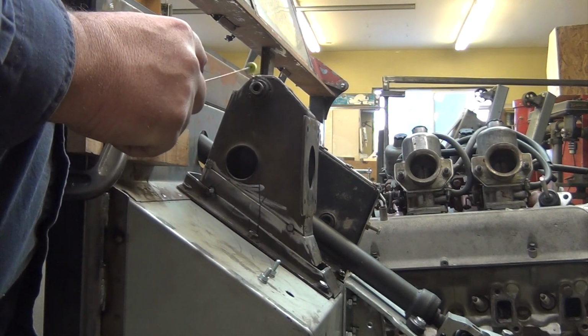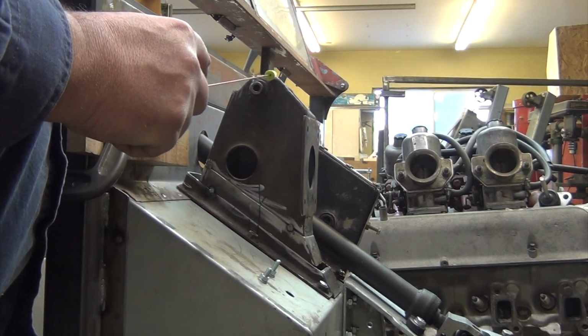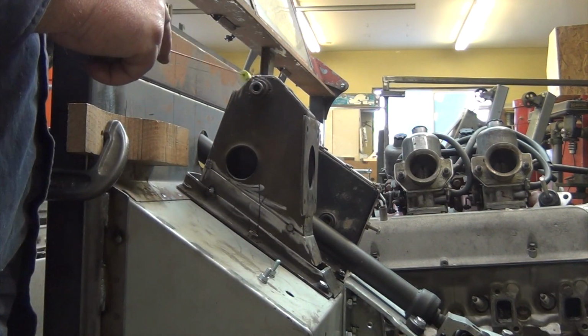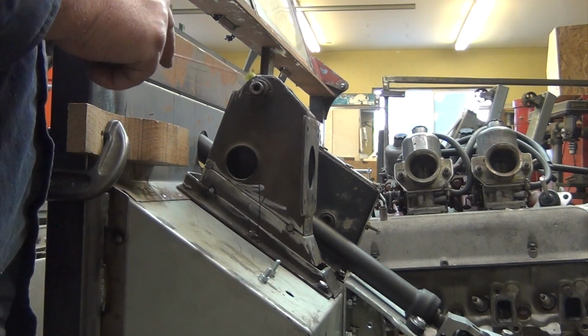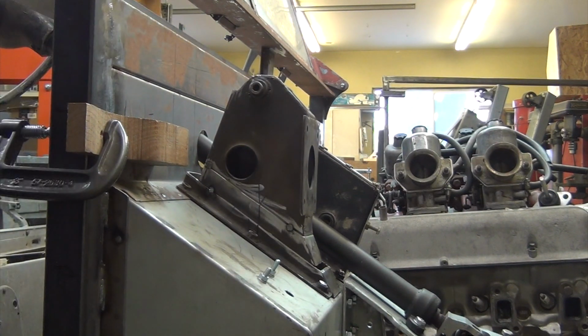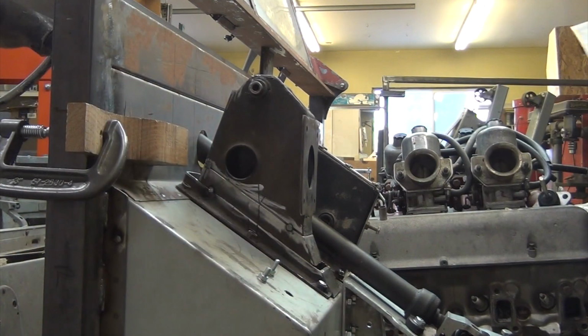We also massaged the top of this a little bit. We put a pie cut in here on both sides and squished this down so it just clears the top of the pedal arm. We're really scraping for millimeters here to make this work. Let's put the hood on, see if it works.